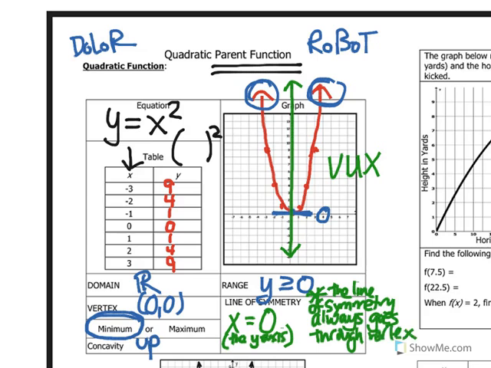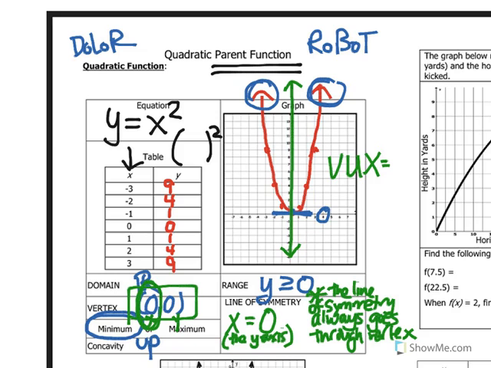Because it's an x equals line, it's always going to be vertical. Here's our vertex over here, and since I know the line goes through the vertex, where this is x and this is y, it's always going to be the x value on the vertex. So if you get a question about the equation for the line of symmetry, and you know the vertex, it's going to be whatever x is on the vertex. Okay, so that's a brief overview of the quadratic parent function.